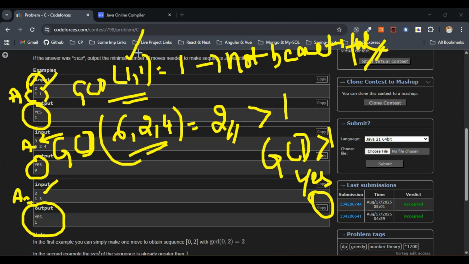If two consecutive odds exist, then one operation makes them even, beautiful. Means even basically. If two consecutive odds exist, see here, two consecutive odds exist here, right? 1 comma 1. If two consecutive odds exist, then one operation makes them even, right? One operation makes them even means it makes it beautiful basically in simple terms, right? So answer will be 1 itself in this case, right? Same goes with this one as well. Same goes with the third one as well here.